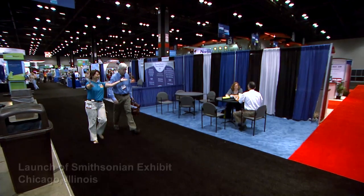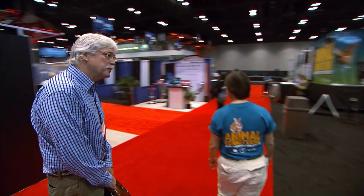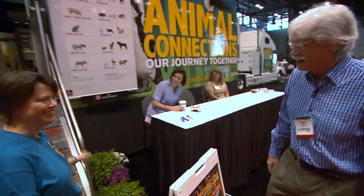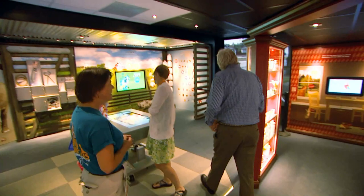Here we are. Oh man, I had no idea. We worked so hard on it, you know? It's gorgeous. Look at the cab, man. Look at that. The colors are great. I never dreamed it would look this cool. In the two years we worked on it, to see it in the flesh is spectacular.